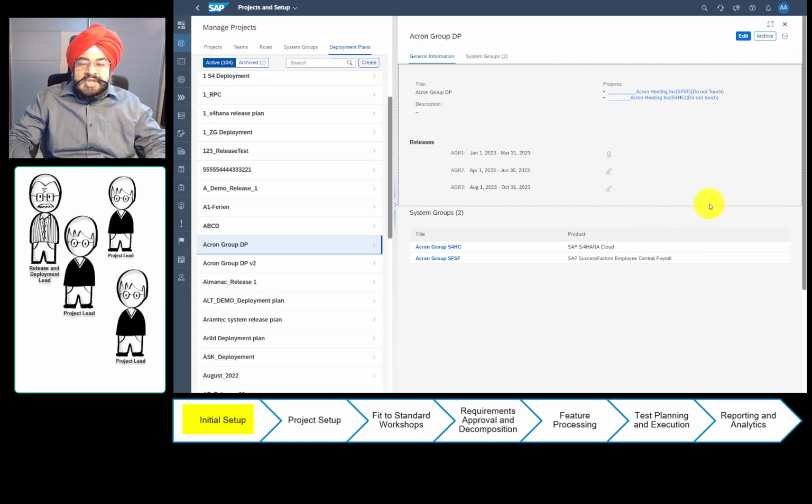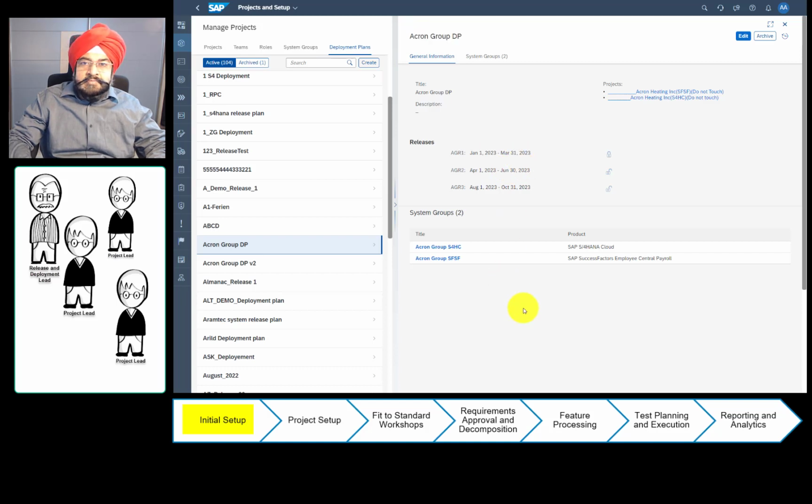And that's why we started with the scenario, which is more complicated. Again, you may not need it, but it's good to understand in full detail. The same deployment plan can be assigned to multiple projects. That way, each project lead can have a local schedule, which constitutes phases, sprints, or local milestones, but is always aware of a global heartbeat or a global timeline, which is coming via the release schedule attached to the deployment plan.